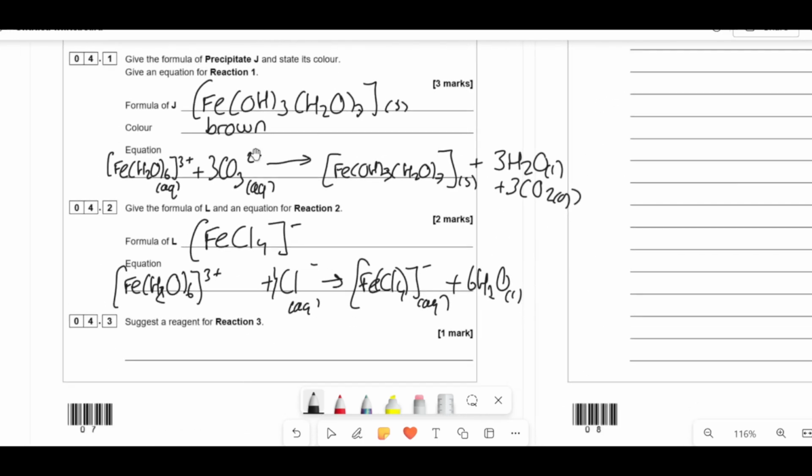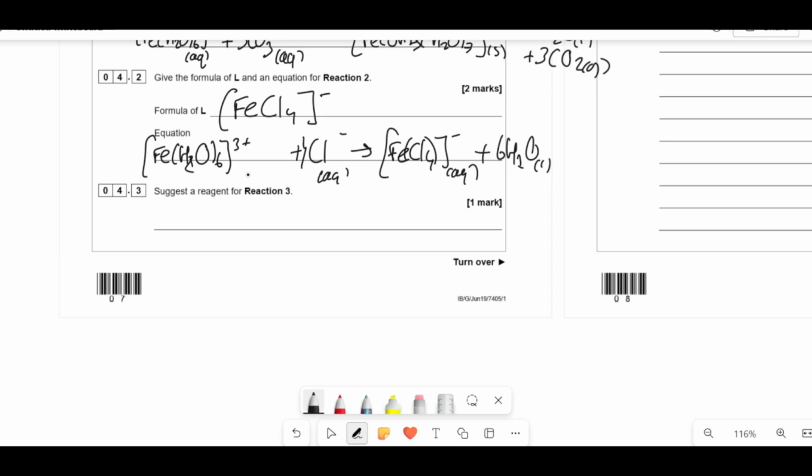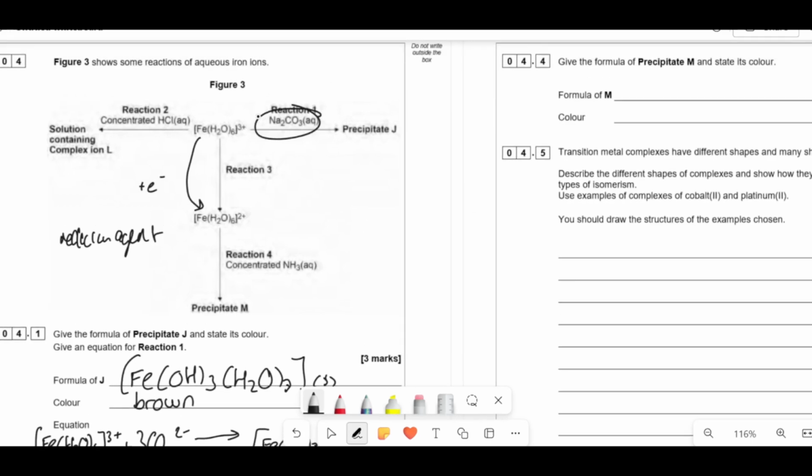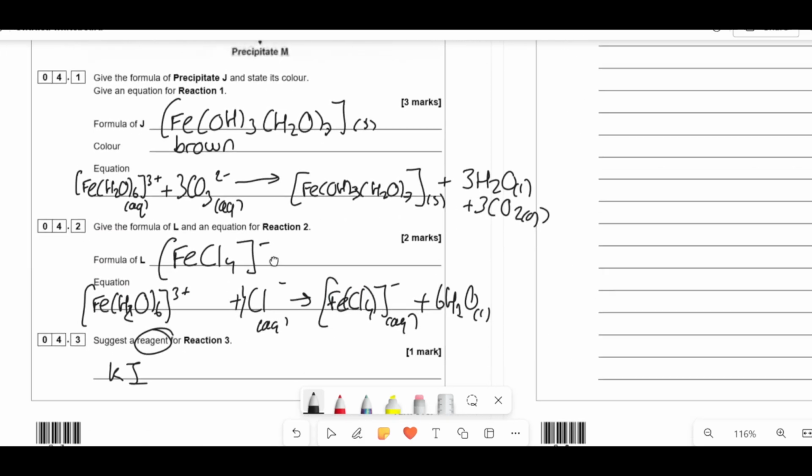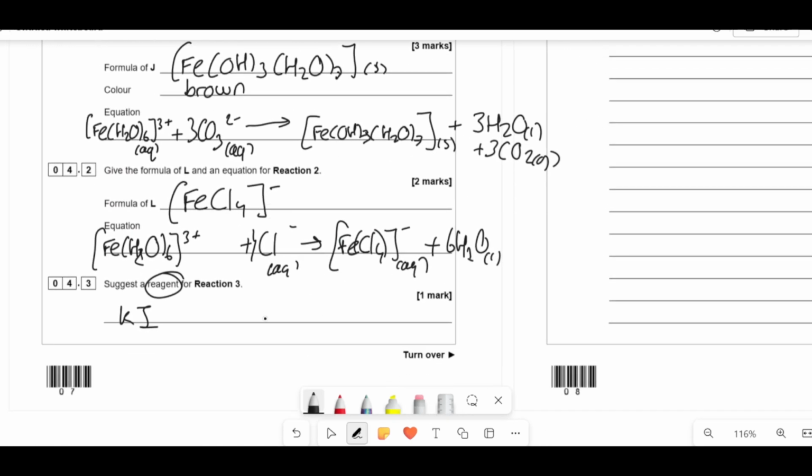The reducing agent that we can use, a very common one, is something with iodide ions in it. Now it says suggest a reagent. So you can't just say iodide ion, you need to include what it is that you would actually add. A reagent means just what are you putting in this mixture. So for example here, you can see it says Na2CO3. You can't really have CO3 2 minus ions on its own. It has to be delivered with something else. So that's why they're adding Na2CO3. That's the reagent. The actual thing that's doing the reacting that we care about is this. So in these questions, when it says give a reagent, it's saying don't just say you reacted with H plus or I minus. What are you going to use? If you're adding an acid, you need to list a specific acid.